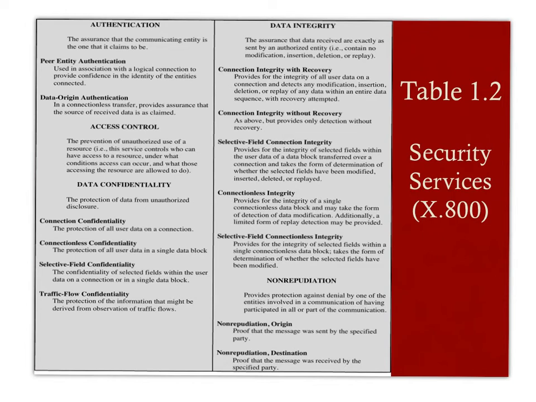Yes, of course. This is part of the mechanism. Sometimes it's automated, sometimes it's proactive. Sometimes, if you get a feeling during the communication that there might be some eavesdropping, you can try to use different routes to confuse. So these are details of the mechanism that the developers should work on, whether this traffic flow confidentiality is done regularly, time-based, or event-based, depending on whether there is some kind of attack going on.